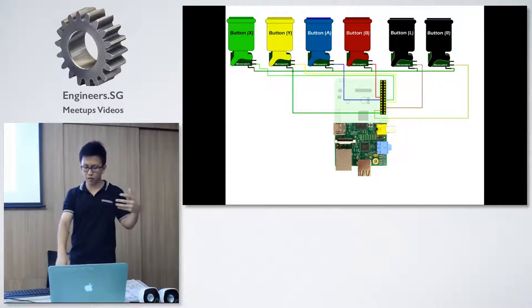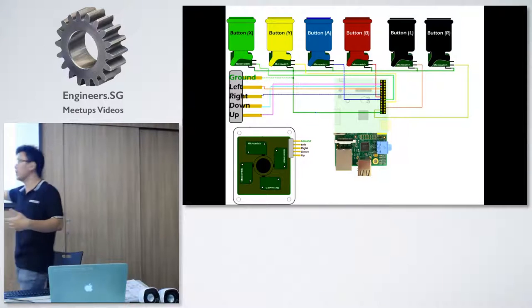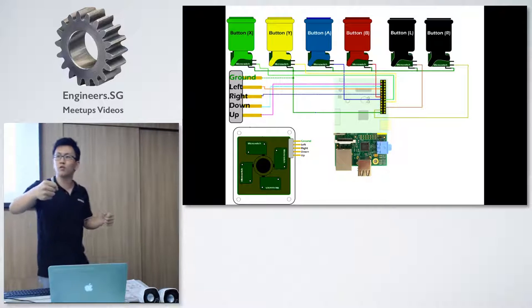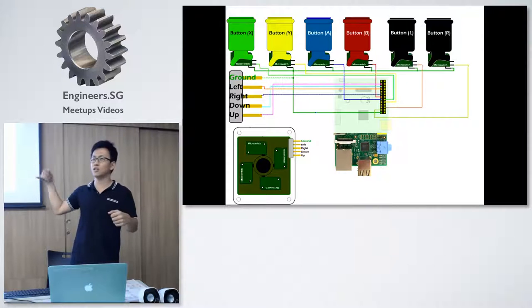And it's a similar thing of how a joystick works. I connected a joystick to the GPIO, and it was the first time realizing that under the joystick there are four micro switches. So when you move it left and right, when you hear that clicking sound, when you move the joystick, those are actually your switches under your joystick.